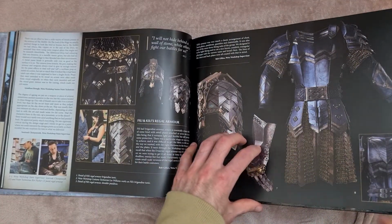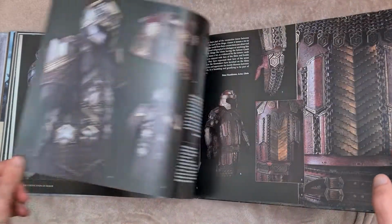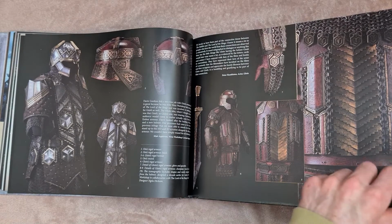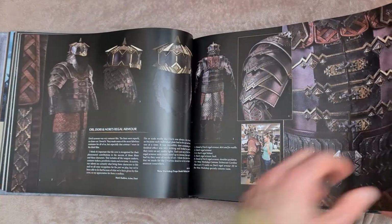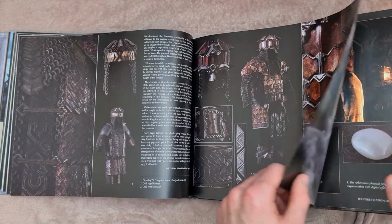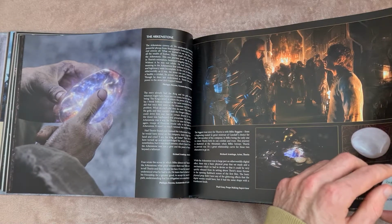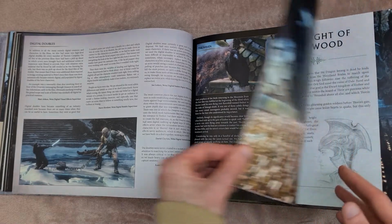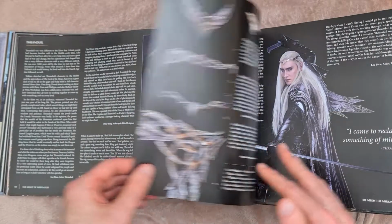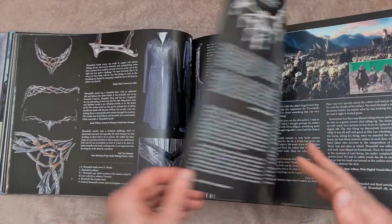This one looks like it's going to include quite a lot of armour though. From memory, the dwarves in this movie have a lot of armour throughout the 3rd film. And what I mean by that is that there are different sections to the film, I guess you could say. Different locations where they're geared up in different things, some of which are going to be really cool. I do think the armor design for this movie is very cool. And of course there is some elven work in here as well. I do know there are some concept art designs in this as well, but not like the books that are full of them.